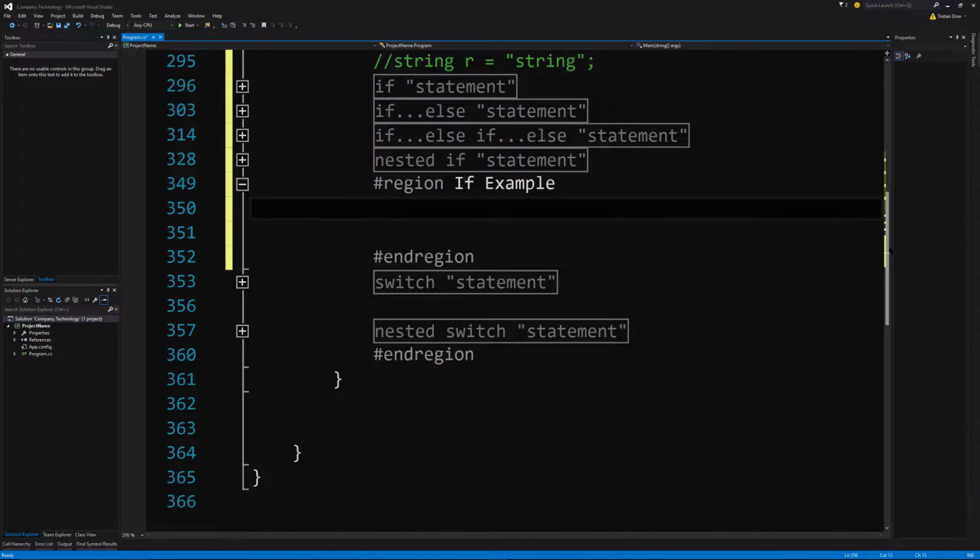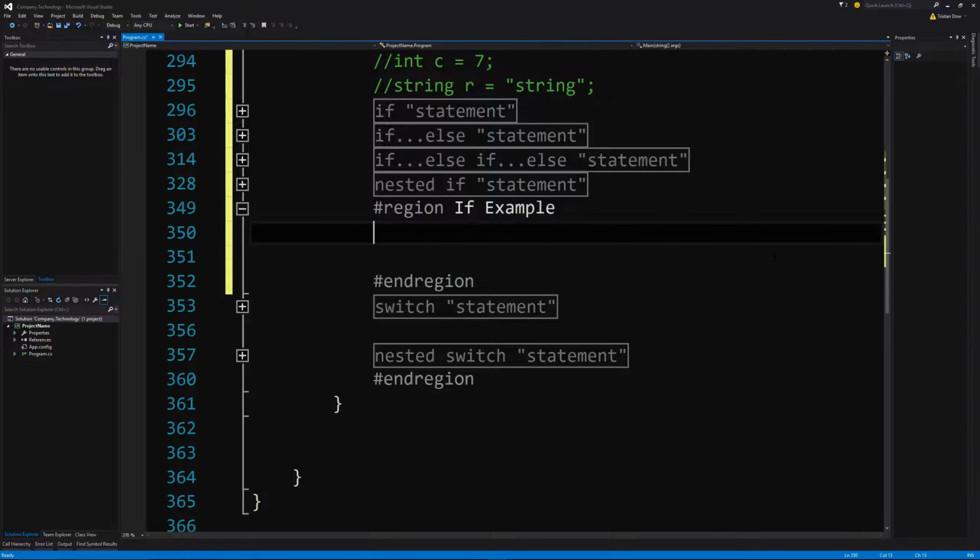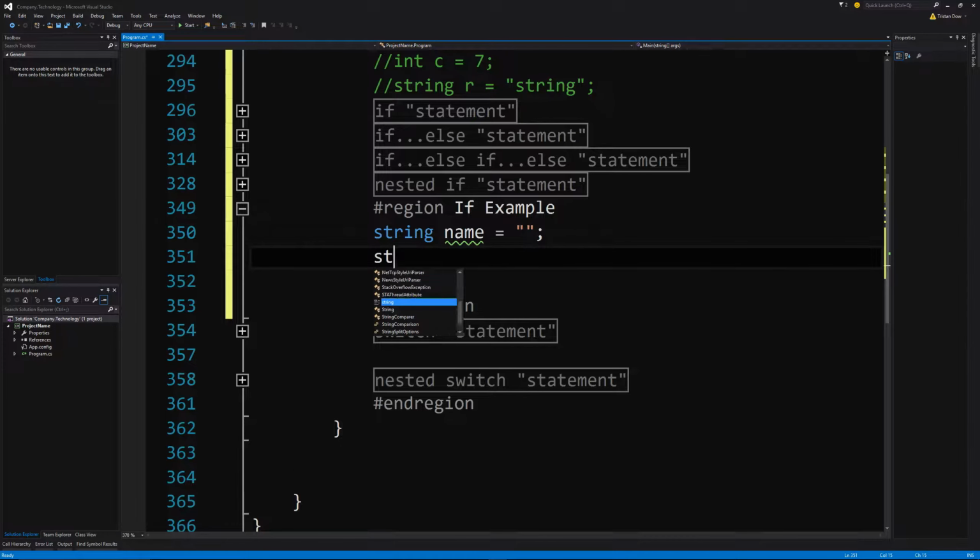So, what we're going to do here is we're going to use everything we've learned so far to do this example. So we're going to go string name, and we're going to make it nothing. We're going to go int age.